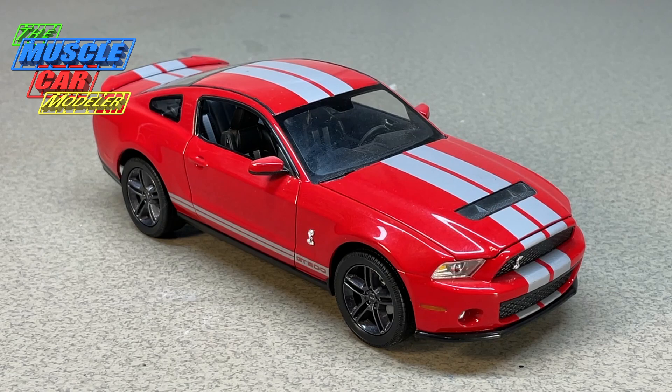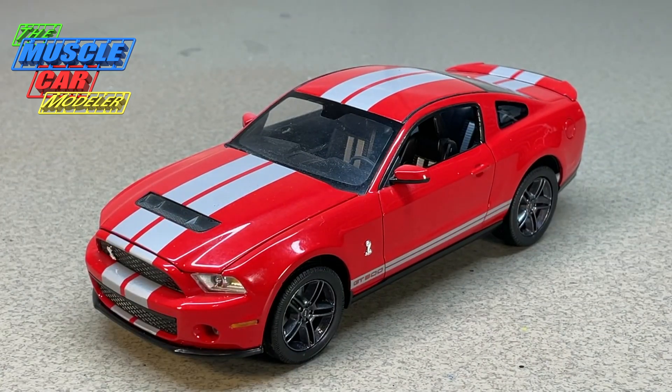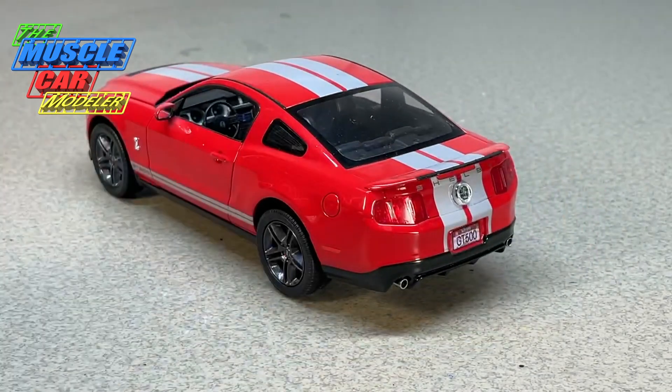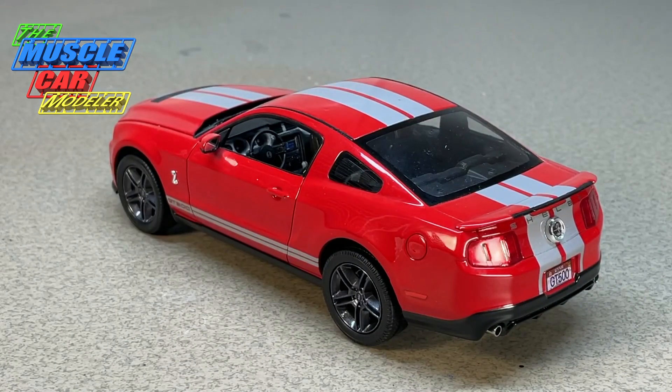The 2010 got about two miles per gallon better fuel economy on the highway than previous years, which also helped drop its gas guzzler tax from thirteen hundred dollars to just a thousand dollars when bought new. Ford was claiming quarter-mile times of 12.3 seconds, but magazines like Road & Track and Motor Trend were getting 12.7 and 12.9, and were not able to beat the KR from the previous year. It really wasn't much faster — and it wasn't any cheaper than the KR either.